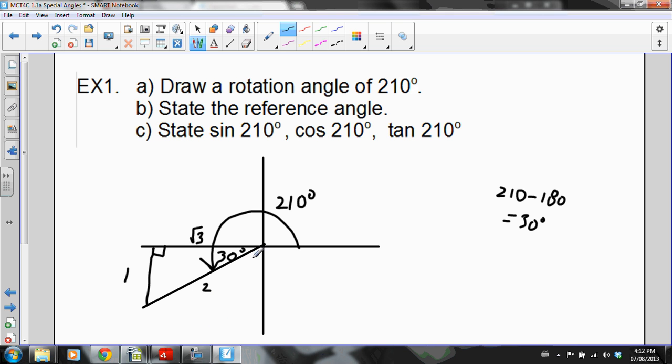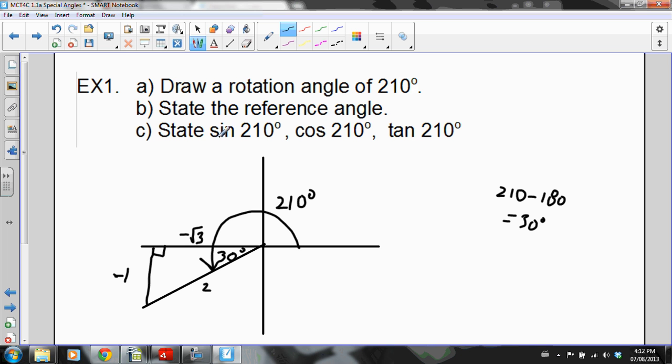But notice that since I've gone left, this isn't just the square root of 3, this is negative square root of 3, right? Because it's to the left. Similarly, I've gone down here, so this is minus 2. We always think of the hypotenuse as being positive, so this isn't minus 2, but we can see going left, this should be minus, and going down, this should be minus. And so now, if I wanted to, I could state these trig ratios.